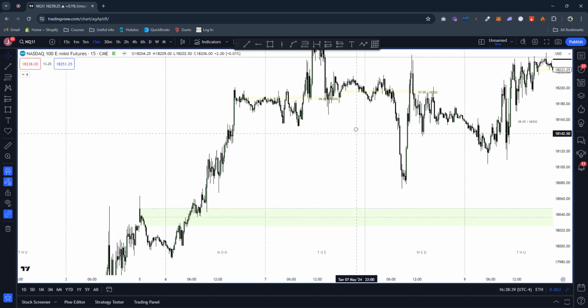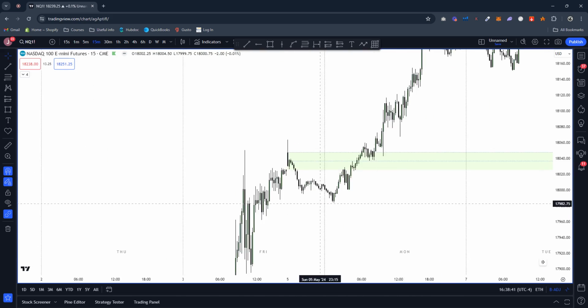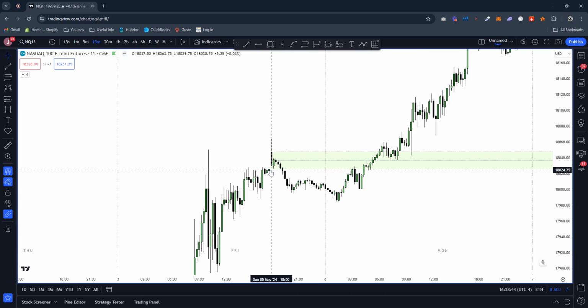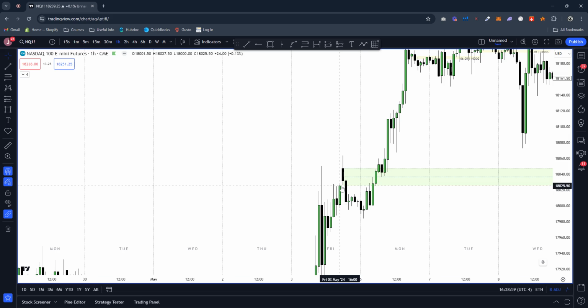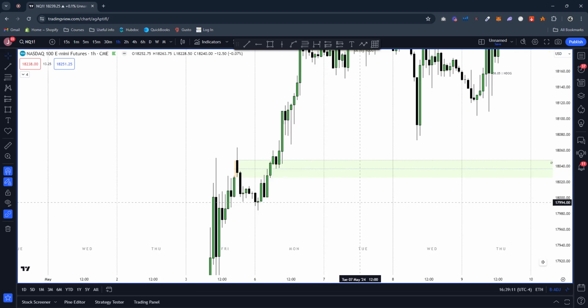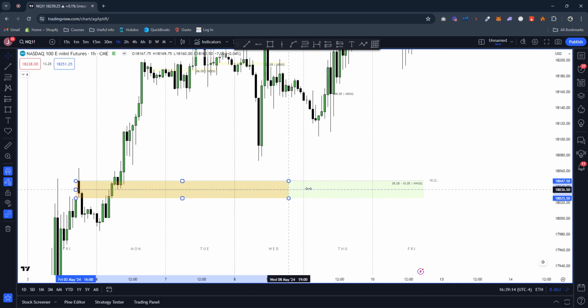So for example, like I said, it's going to be the last candle for Friday, right? It's going to be 4:45 or whatever the time is. I think it's 4:45 when the market closes on Friday. So it's going to be the closing price of the last candle on Friday. Let me go to the 1 hour real quick. It's going to be the closing price on Friday and then the opening price on Sunday. Okay. That's going to be your new week opening gap. So if I take the closing price of Friday here and then the opening price and you just drag that out, that is going to be your new week opening gap.